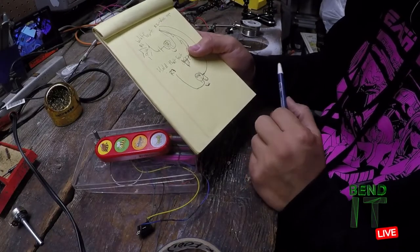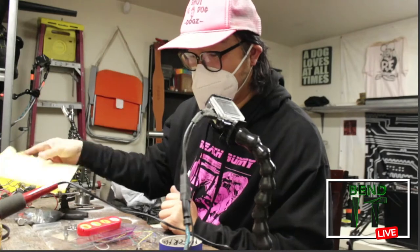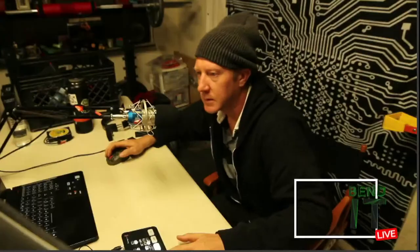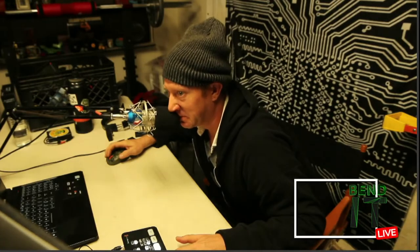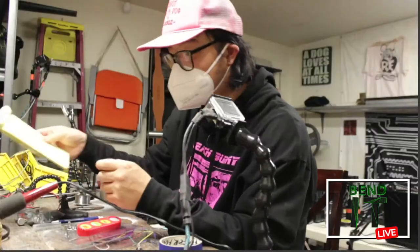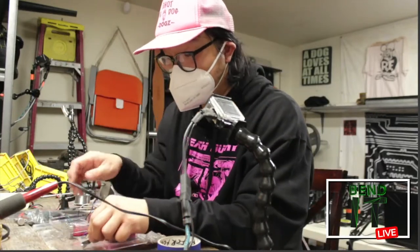I think when it was engaged, it was lower. So I'll need to think about what kind of switch, maybe a cool toggle switch or just a salvage, like plastic one. Then I should think about whether or not I want a switch for the other one. I don't think it really made a difference. We'll think about that next time. But for now, I think I want to wire up my jack.